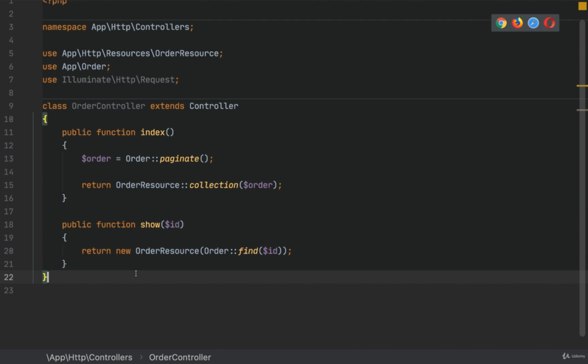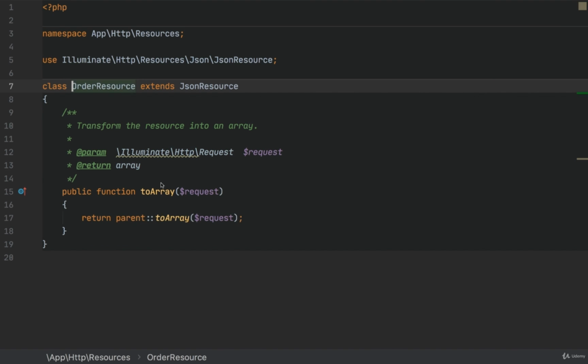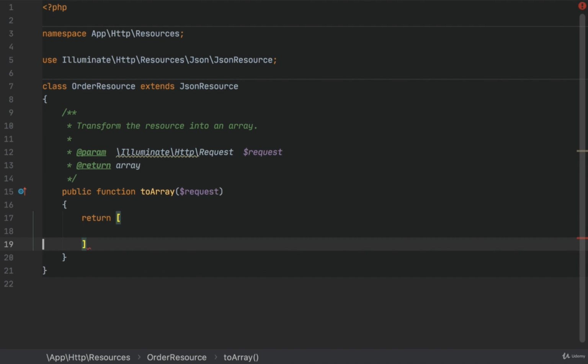So why do we need the OrderItemResource when we have only the OrderResource here? I will show you. Let's return an array here.